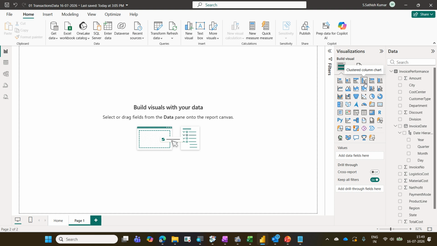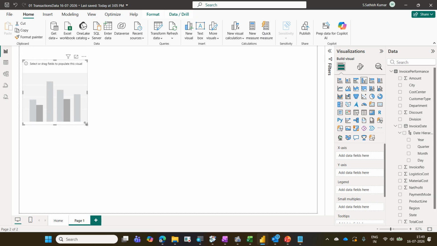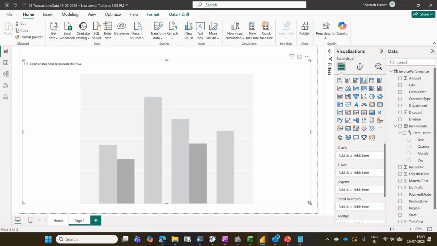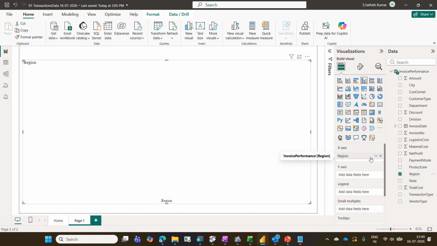And I want same thing. Region wise. I'll put it on my full screen. It is better to put it on the full screen. Let us take region wise. Let us drag that region and drop it to the x-axis. Let's take some other thing. I'm using the net profit every time. Let us take the total cost. I dragged the region into x-axis, total cost into y-axis. So we got region wise, what is the sum of total cost?